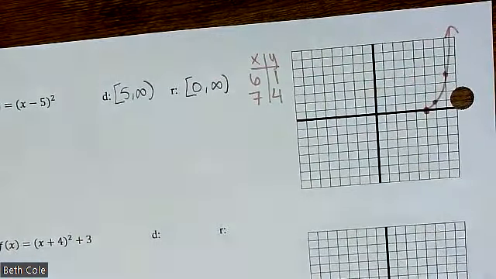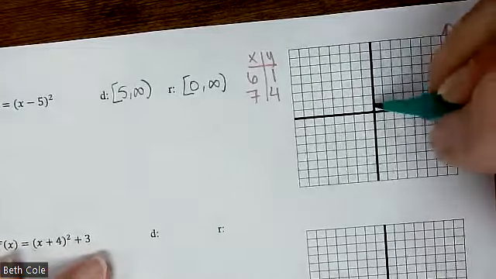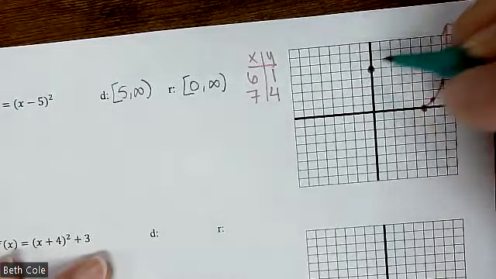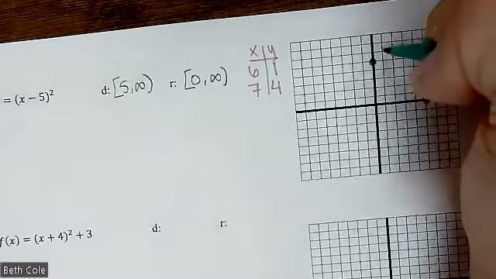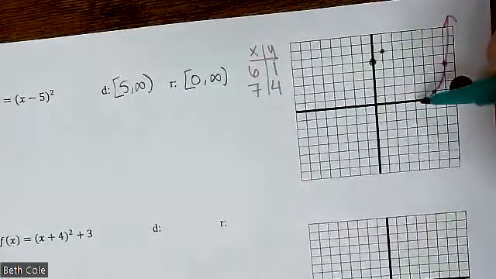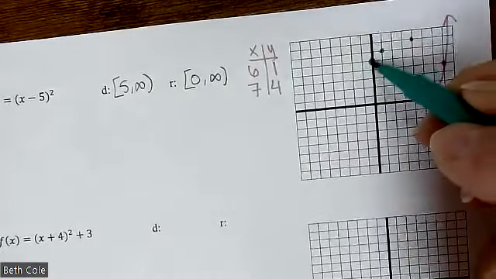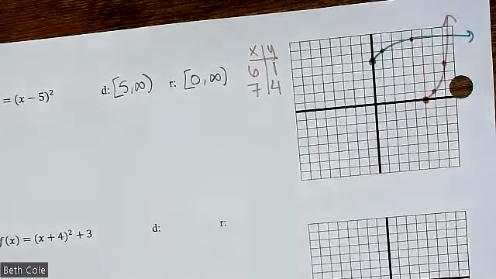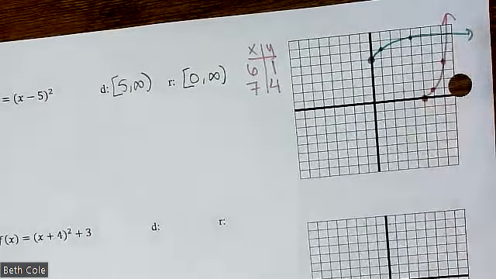Now we're going to take those points and reverse them. Do the graph first, because it's easy to do the graph. Instead of 5, 0, we'll have 0, 5. Instead of 6, 1, we'll have 1, 6. And then instead of 7, 4, we'll have 4, 7. Can you say that louder and I'll answer you? Yes, and that's because this point was at 5, 0, so this one's at 0, 5.